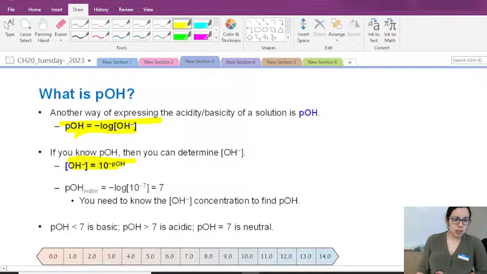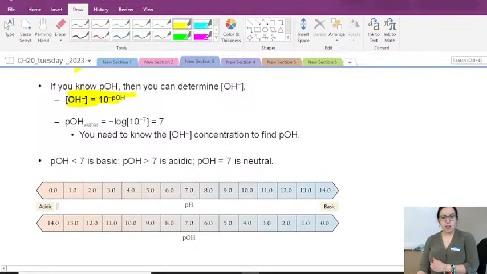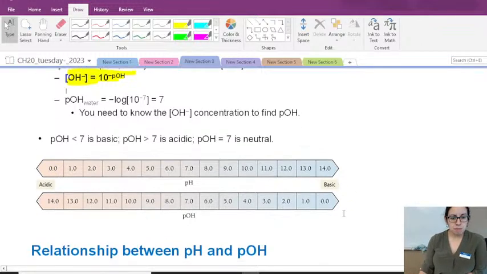We can go the other way too. So we're given the pOH. We can take 10 to the power of the negative pOH, give us a concentration back. And again, go back and forth. And so, of course, other key points is the pOH scale is the exact opposite of our pH. So pH 0 is the most acidic, with 14 the most basic. pOH, now 14 is the most acidic, and 0 would be our most basic.